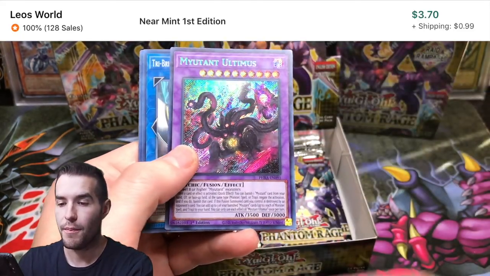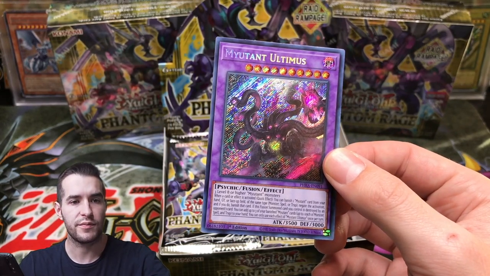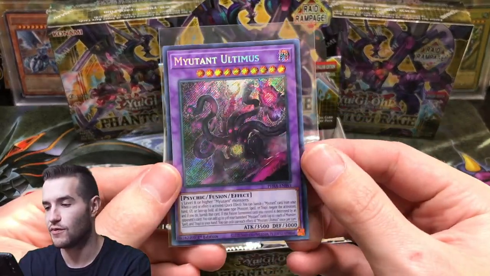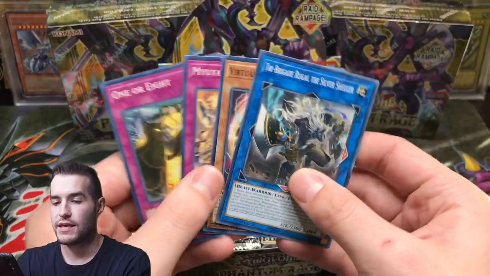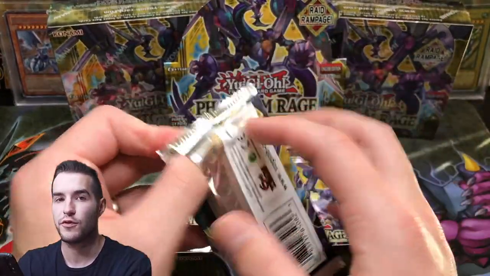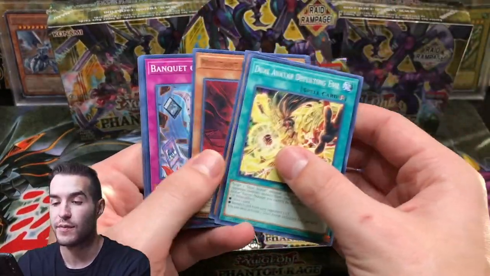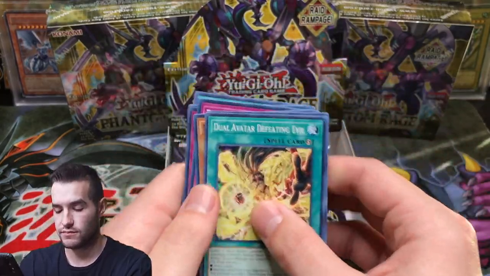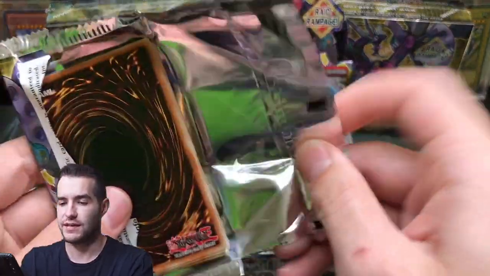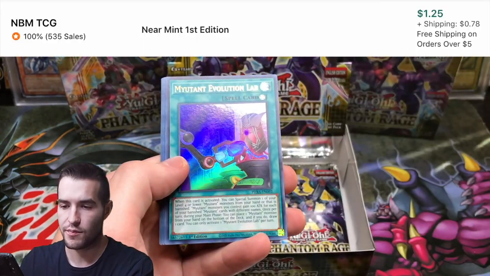Oh, there we go. Mutant Ultimus. Let me see. That guy looks like he's about $5, so not one of the big secret rares. Yeah, so I've never pulled a Starlight before I opened the case. I've pulled them out of the cases. We pulled a few. We pulled DD Crow, Triple Tactics Talents. We pulled the 10K Dragon, if you count him as a Starlight, even though he's technically a little bit different. But yeah, never pulled one out of the three boxes, and I've always opened three. So we got a Mutant Evolution Lab.